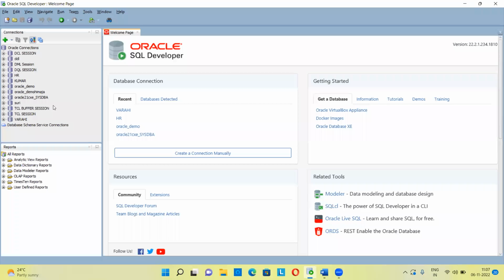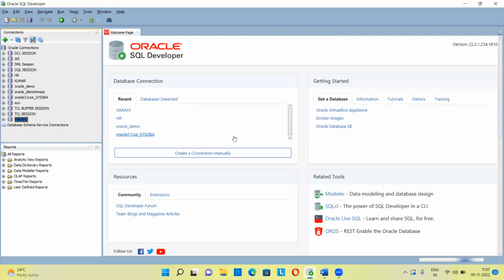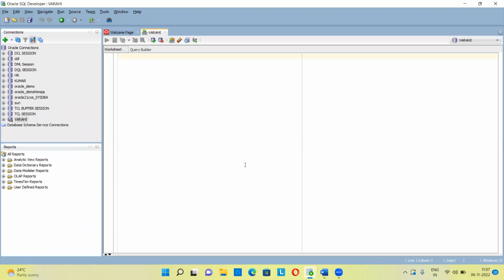Let me go back to SQL Developer. I'm opening a new session. Okay. Just as an example, to apply this constraint, I'm creating a new table. Create table, table name. I've given it as EMP1. Create table, table name, and then followed by some columns, right? So let me give some columns here.